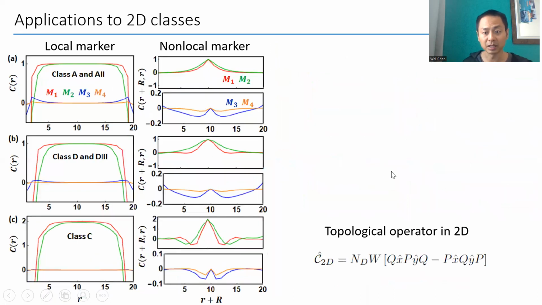And in 2D as well, the topological operator takes this form. You start with a Q, but you have two position operators, so you need to alternate Q and P, and it looks like this. While for the second one, you start with a P, so it looks like this, and the sign in the middle is negative. Once again, you get exactly the same feature. In the non-trivial phase, both are quantized to 1, and in the trivial phase, both are quantized to 0. The green has a longer decay length than the red because it is closer to the critical point, and likewise, the blue is longer than the orange.